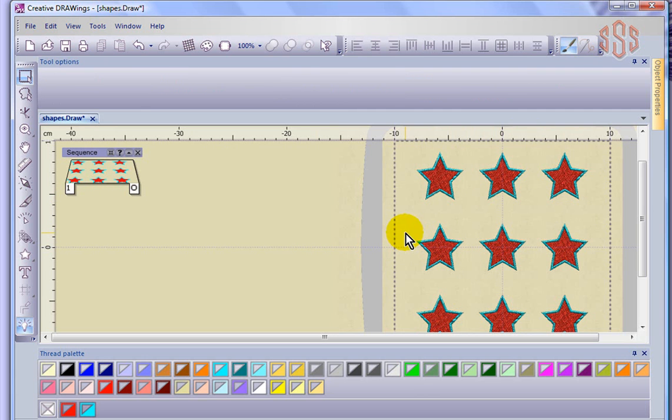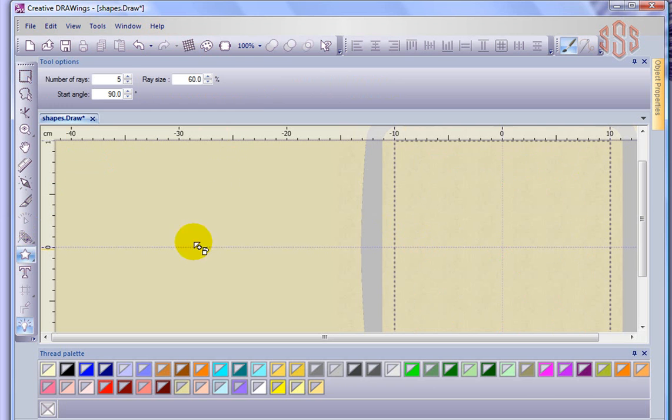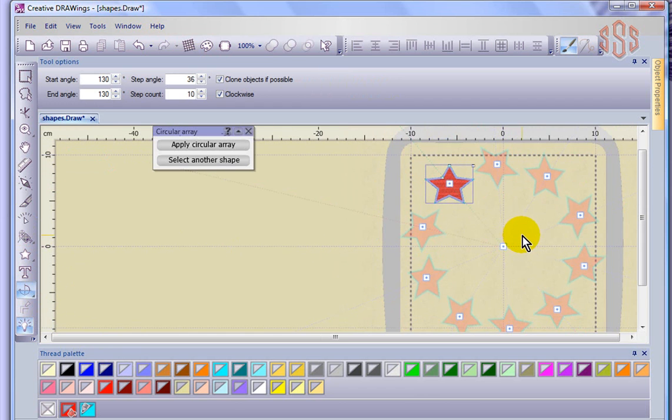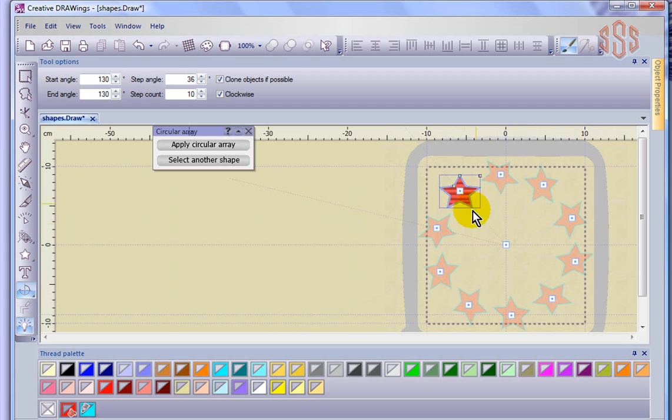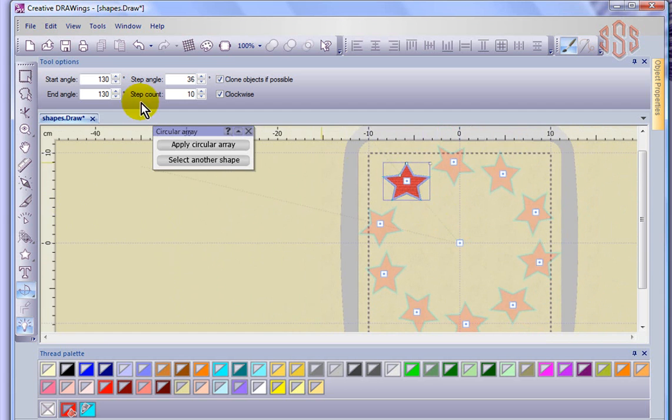And now what I'm going to do, I think I'll just go Control A, delete, get rid of all those, make a new star, something like this. And this time we'll do the Array tool, but instead of the rectangular array, we'll try the circular array. So, okay, here we've got a new layout, and you can see my array is basically laid out over top of these radius lines that we have here, and I can control, for example, the start angle and end angle of all of these stars.